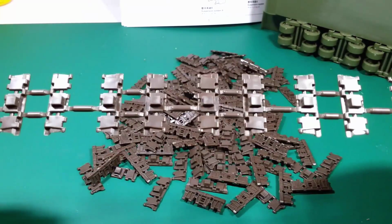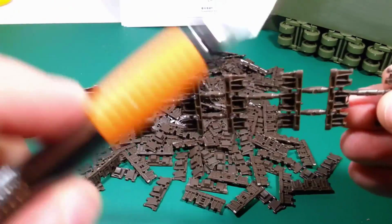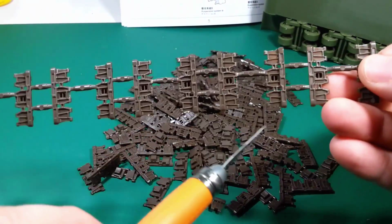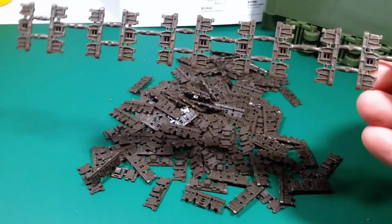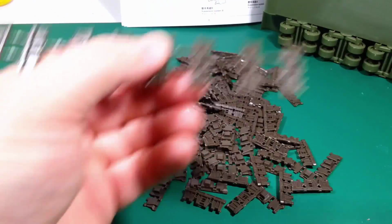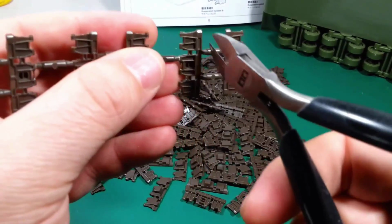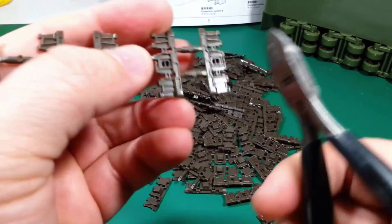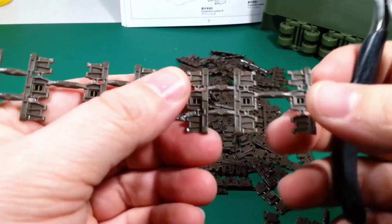What I've done is taken it off the sprue like this, which made it easier to clean up the ends on each side. Made it faster and safer for me to just nick each one off while holding it on this tree. And then it's just a simple case of removing the rest. So yeah, quite a bit of work taking all these off and cleaning them up.